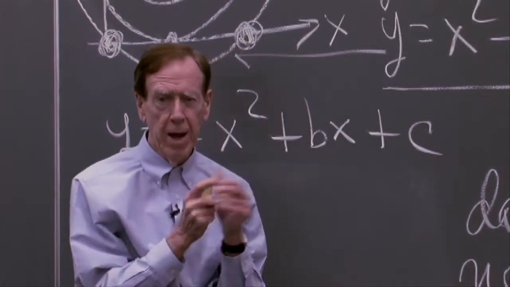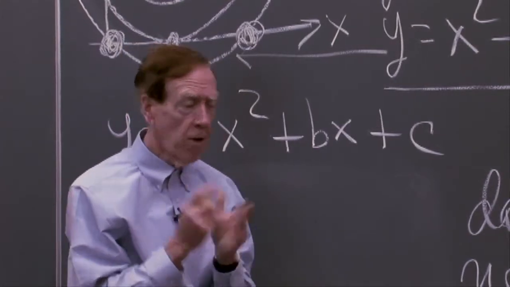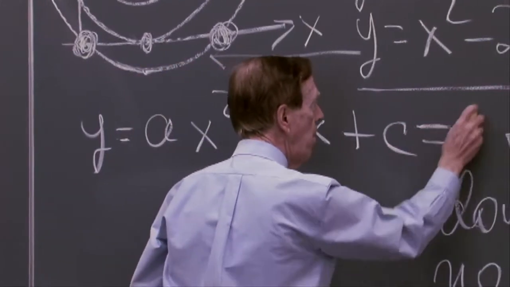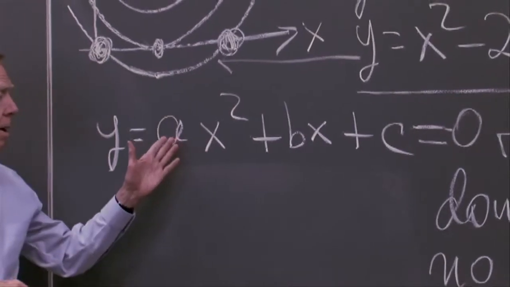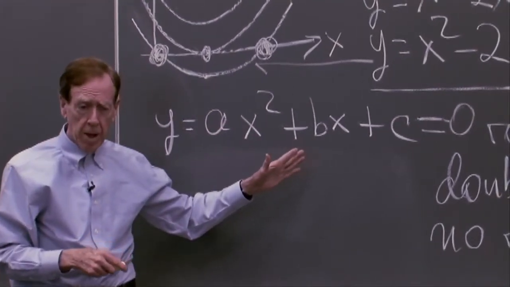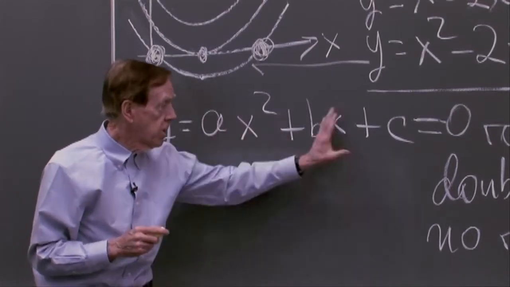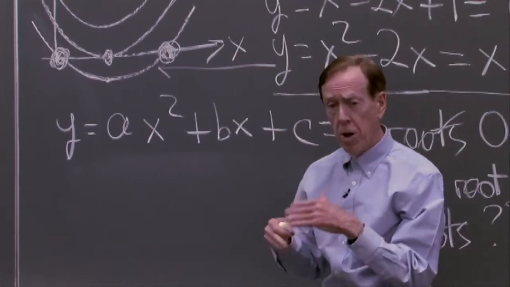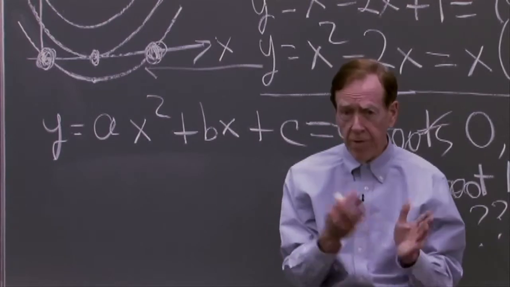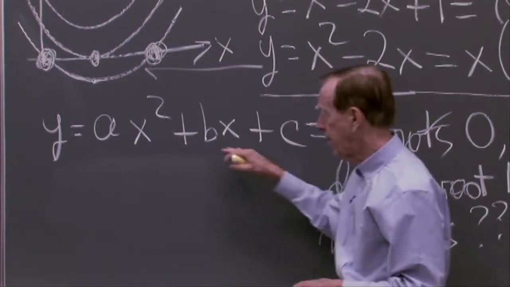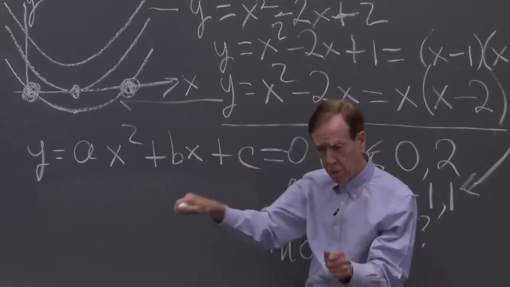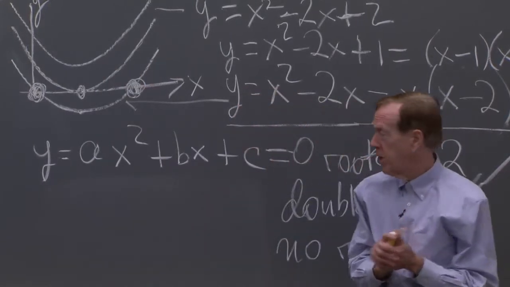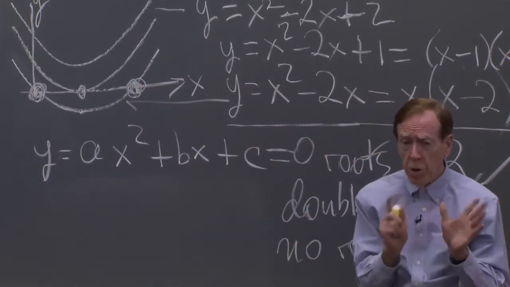In fact, I'm going to have to write down the formula that everybody hates. It's the formula for the roots of this thing. You remember, I set this to 0, and I look for x, and I'm going to find 2 x's, 2 roots, where this thing comes to 0. I'm going to stay with algebra for a minute and write the answer in terms of A, B, and C. Because if I know those three numbers, then I've got the quadratic, I've got a picture, I've got the roots. Only either I've got them or they're somehow imaginary. But here's the formula for the two roots.